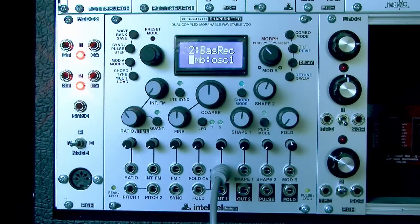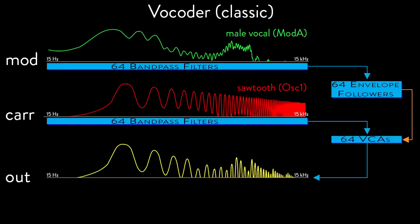The vocoder here is a pretty simple implementation of a 64-band vocoder. And the way the vocoder works is it goes through 2 stages, has 2 primary elements. The first element is the modulator. The second element is the carrier. And both of these signals are going to be passed through 64 bandpass filters. The modulator has attached to each one of those filters an envelope follower, and those envelope followers each connect to and control the amplitude of the 64 bandpass filters of the carrier signal.